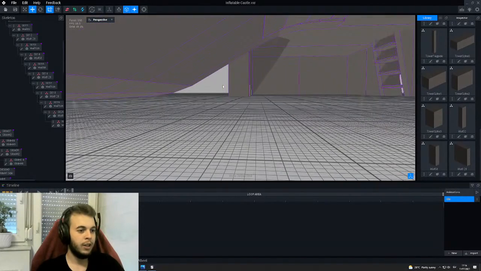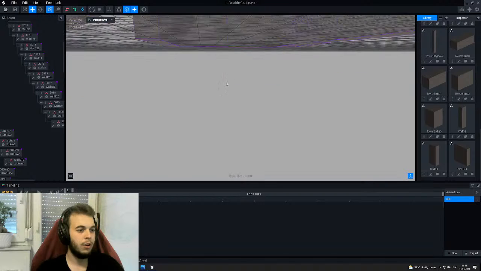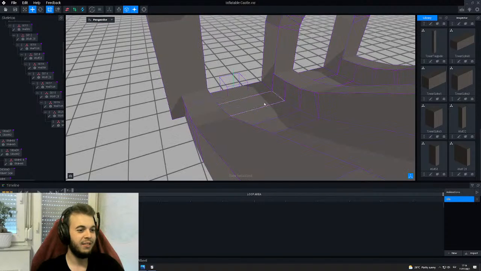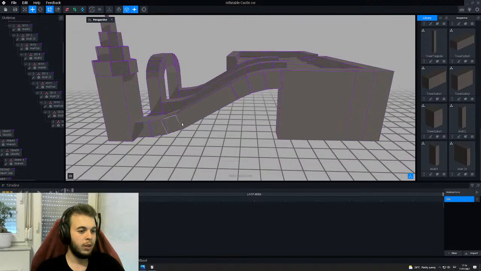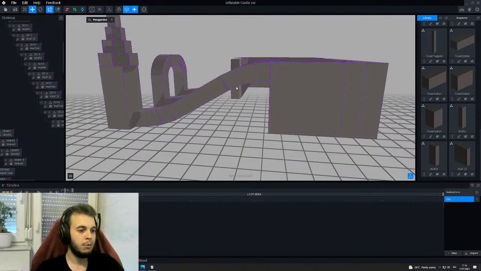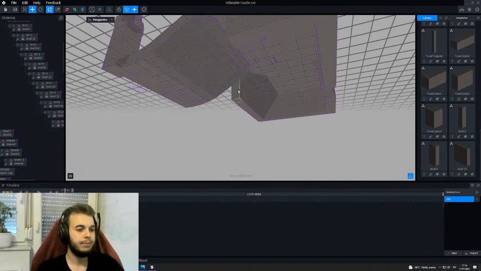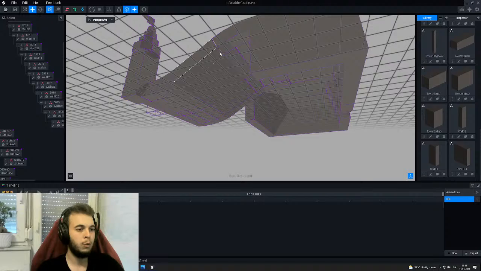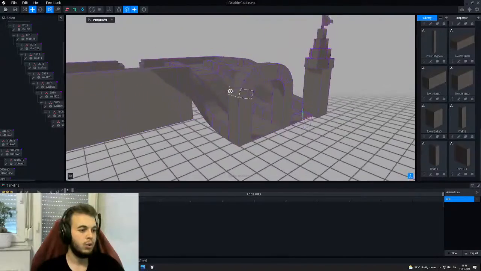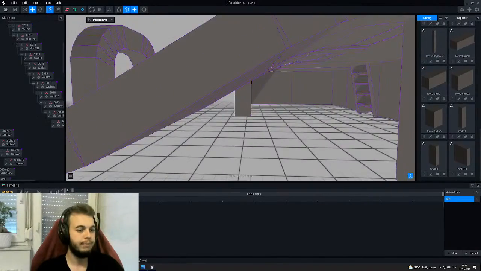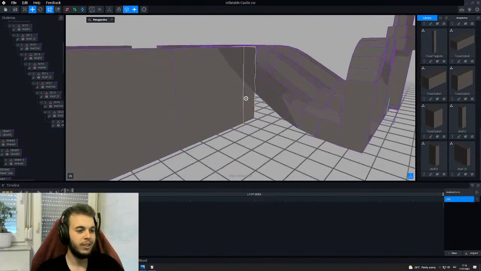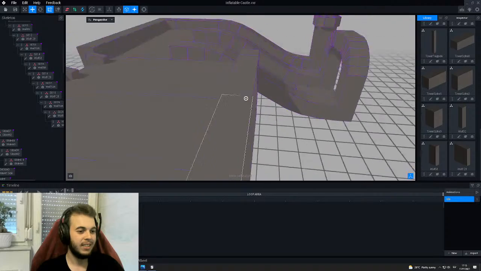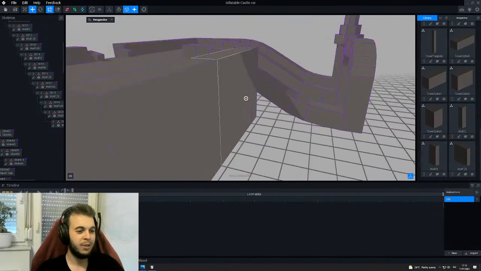And now let's try to figure out how we're going to close this off. So let me reset the view. One option would be to close it all the way from the side. The other would be to close it maybe diagonally, or we would build a little wall underneath here. So what would be the best option? That's the million-dollar question right now.